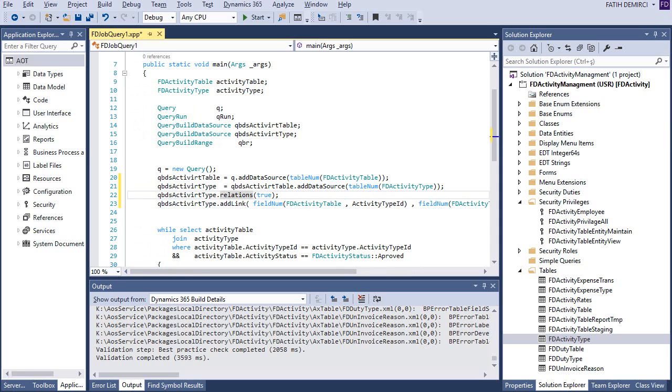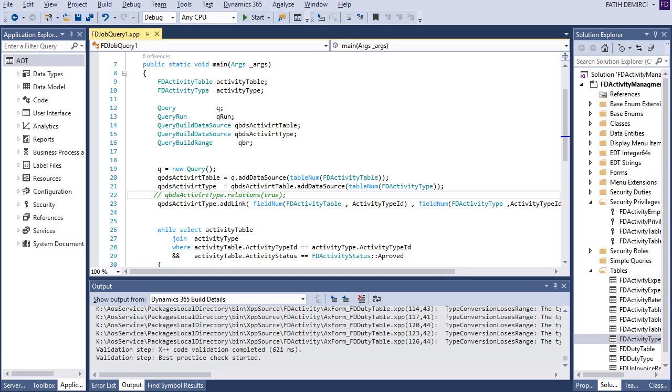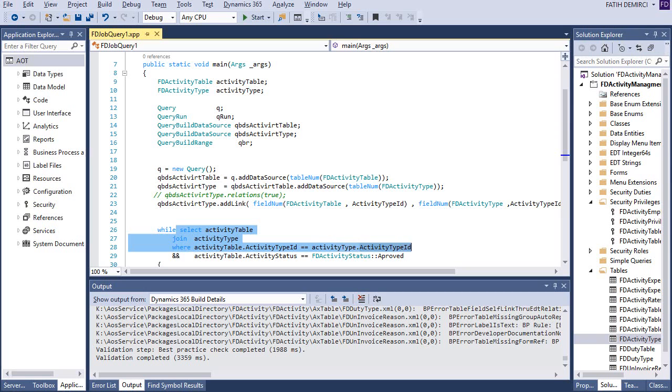So these two lines are the same code for me, so it's not important which one. Let's close this one and use this one. Now I set select join and where condition. Now I need to add this one too.